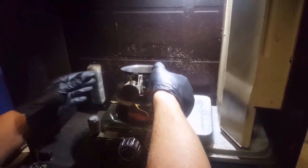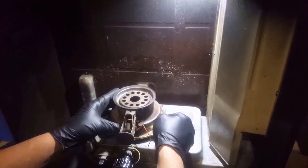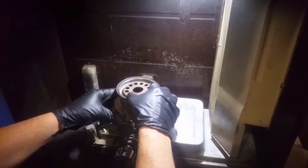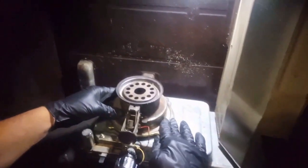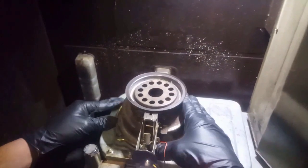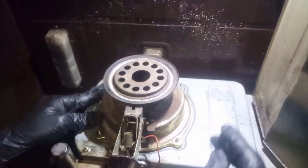And when you do this, you don't want to bunch that. You don't want to really disturb that wick at all. So watch from the top. As you're putting it down, you don't want to bunch the top of that wick up inside of here. Okay. So just be careful. Watch what you're doing.